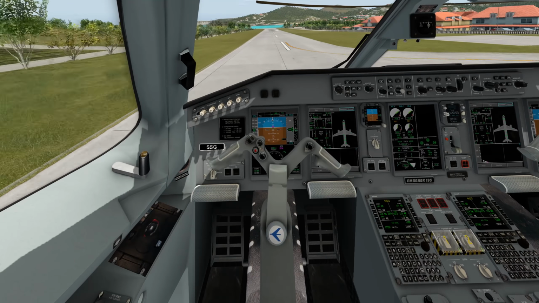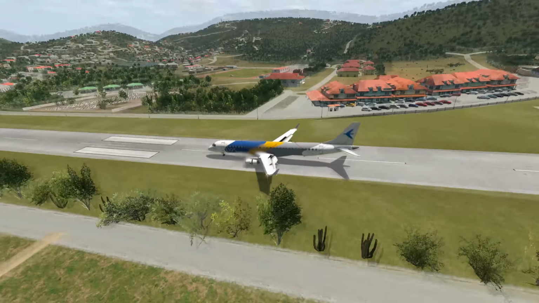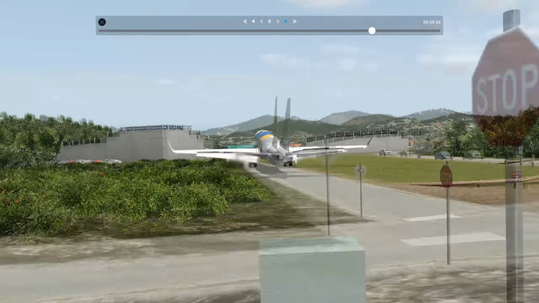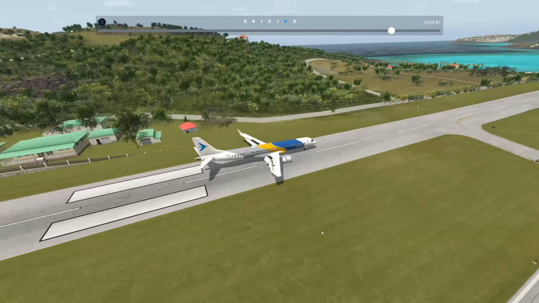Come on, we can do it. We can do it. Oh, we can actually do it. Oh, that was surprising. Well, we crashed into several buildings and killed several people. Also, we underran, kinda. But still, this was a successful landing.